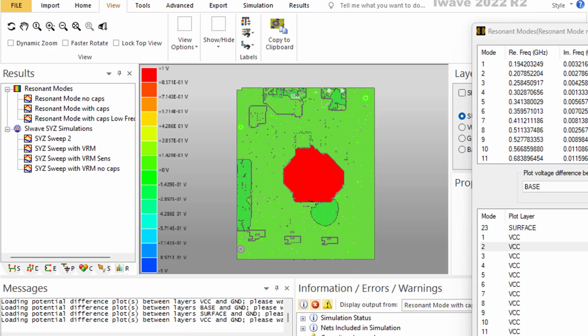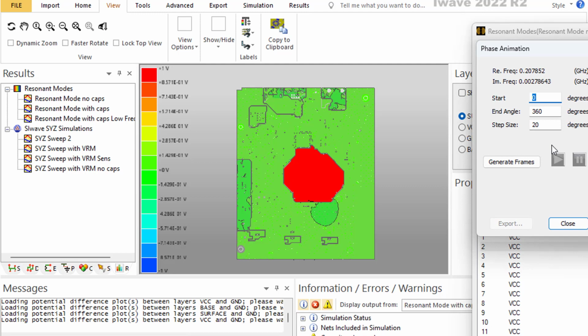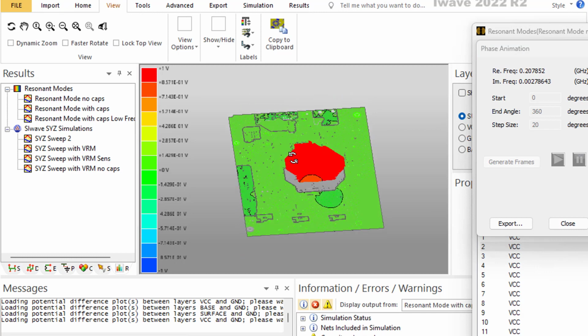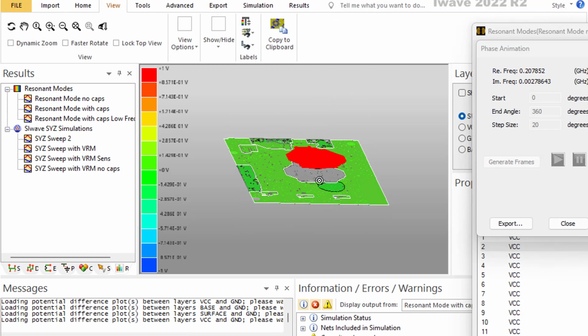Now, because the whole area is red, of course, we can do animation again. Let me do animation here also, just to make sure that I understand the behavior of the resonance. You see, this whole thing is red, goes up and down in terms of amplitude.